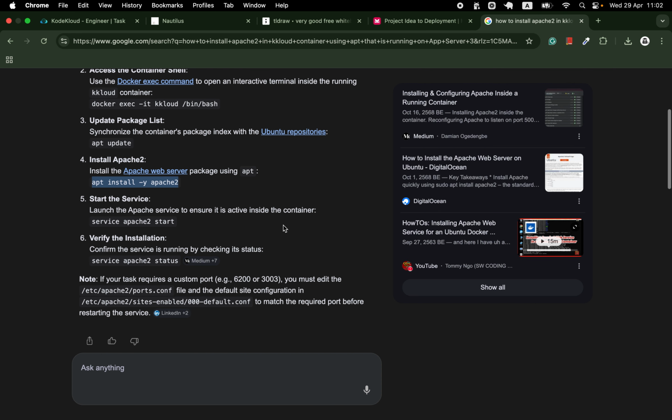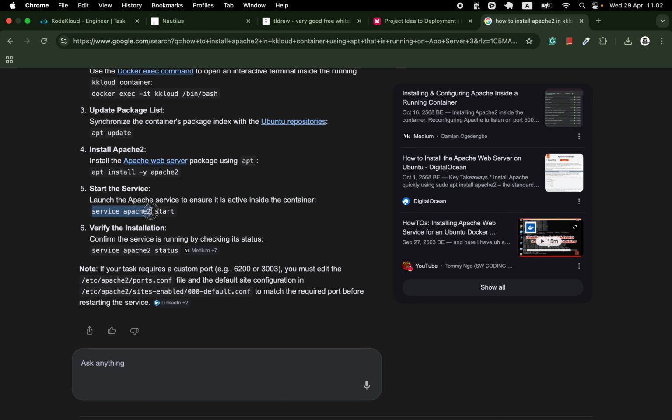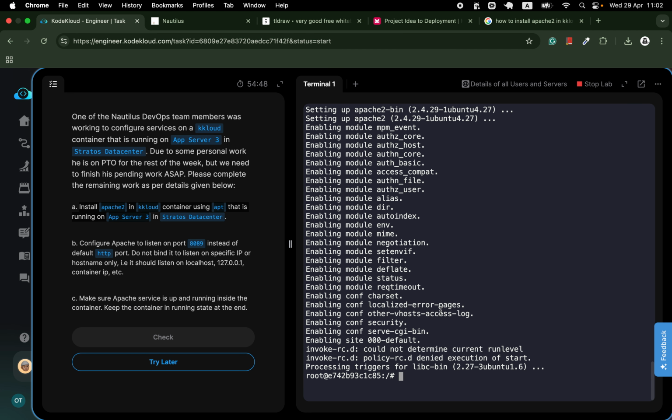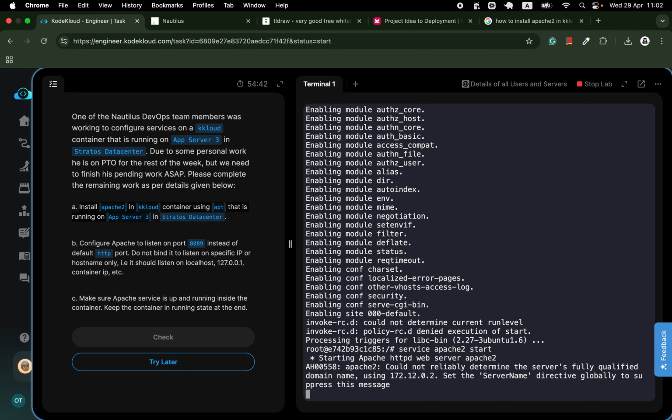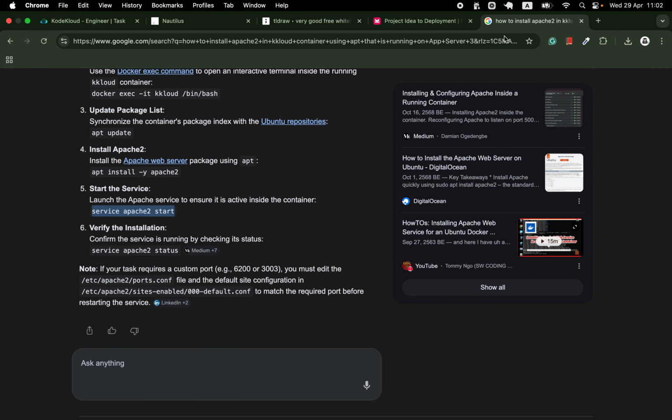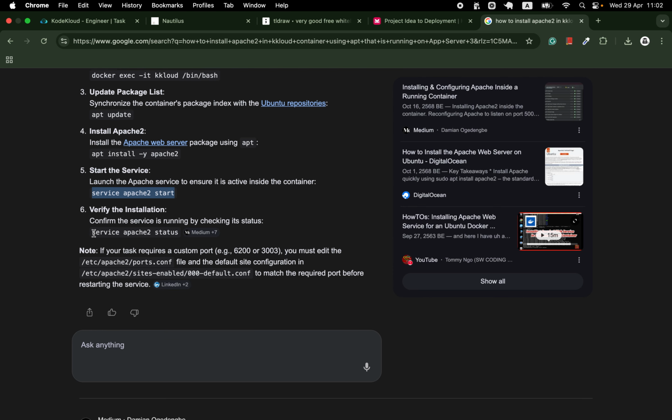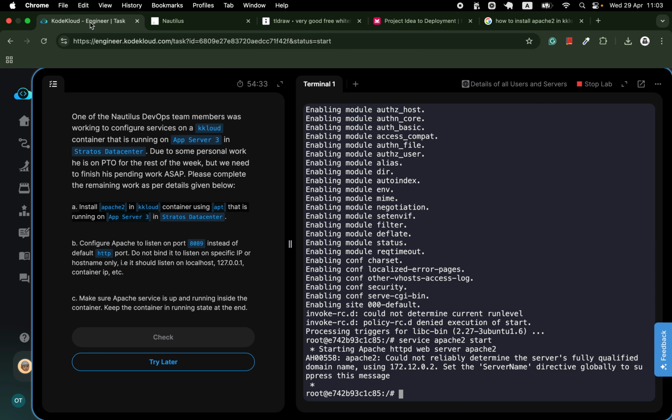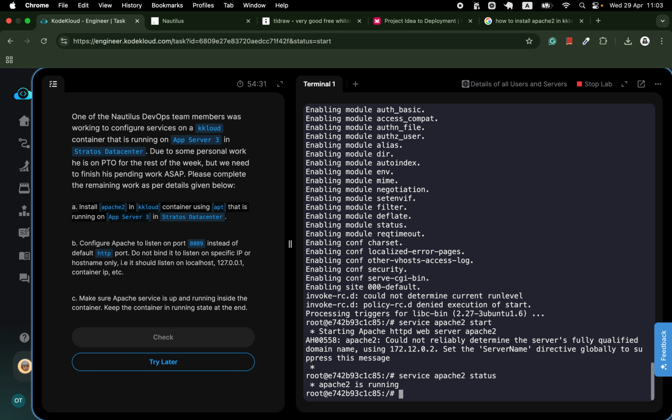After that, we have to start the Apache service to ensure it is actively working inside the container. So we launch the Apache2 service with service apache2 start. Yeah, we did it. Then we verify the status of the Apache2 service. I will run this, and the Apache2 service is running right now.